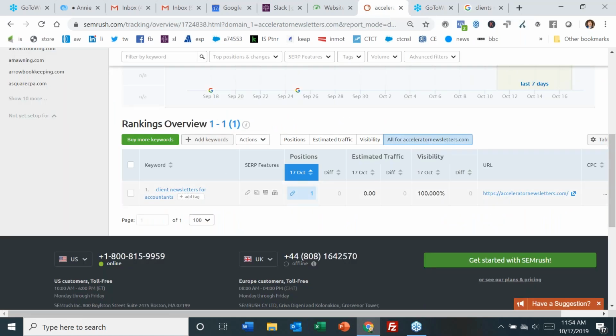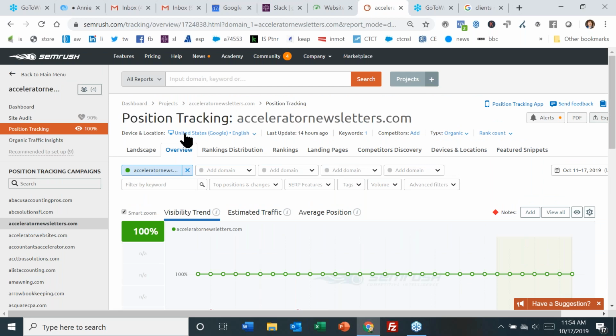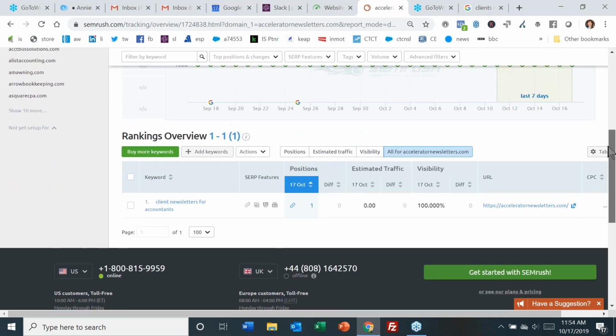So you want to make sure that this is the same as what you're actually seeing when you key your search terms in Google, and you can verify that. Again, there may be some differences. In this case, we do have a geography, but it's the United States in general. Typically for clients, you're going to have a more restricted area. You're going to have your city or your county where you're located, because local SEO is very, very important.